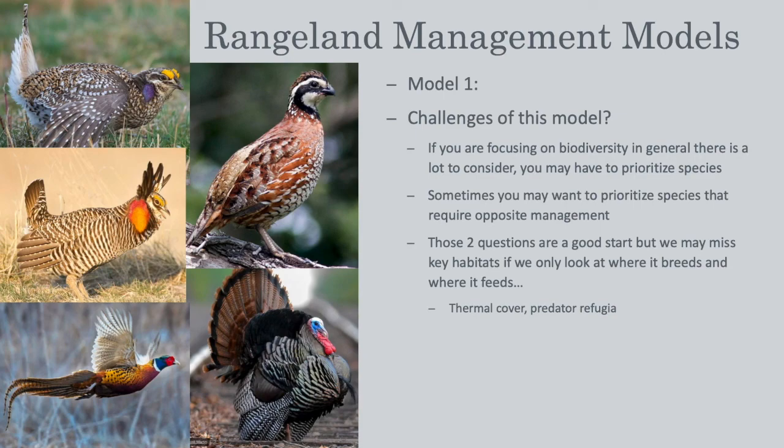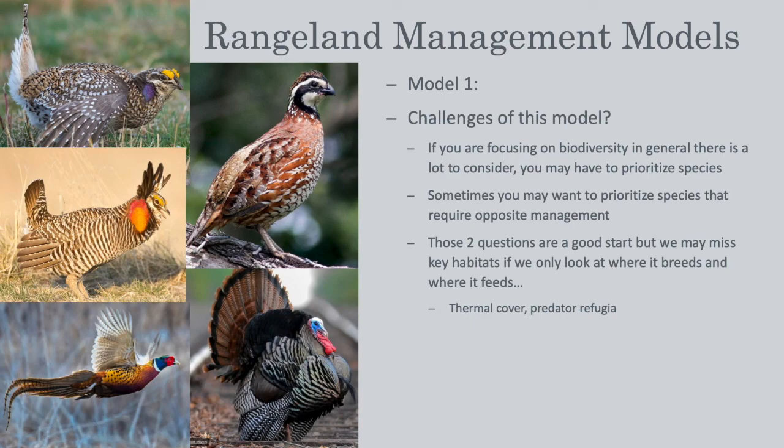So the other challenge is that these two questions are a good start, but we might miss key habitats if we only focus on where it breeds and where it feeds. So things like thermal cover and predator refugia, or places for them to hide from predators, can be very, very, very important for game birds. Everything loves to eat quail and pheasants. Lots of hawks. So if we're not considering those sort of special needs, we might miss out on key habitats.